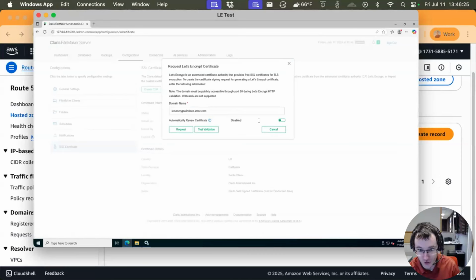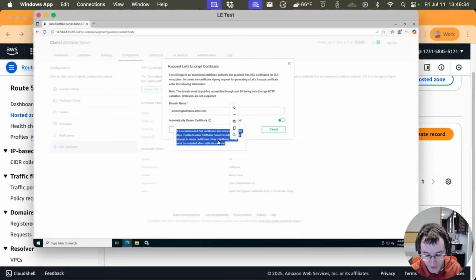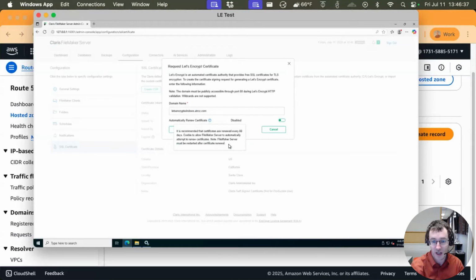And then there's only one other option, and I think I said it was wrong. I think I said it was a checkbox. It's one of Claris's classic sliders here. This is the thing to note. If you turn this on, 60 days is what Claris has picked for the automatic renewal. It's adjustable, and you can also, which I'll show you the button for in a minute, force the renewal if necessary. So I'm going to turn it on for giggles.